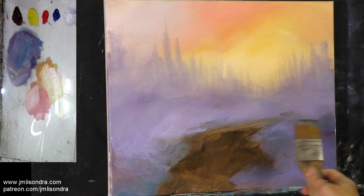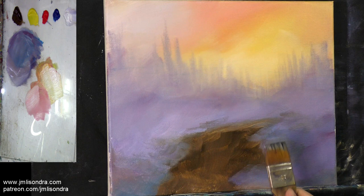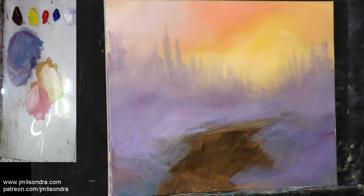Do not use one that is too big because we are only using a small canvas. Unless you are using a big canvas, you can use a bigger brush like this. But I recommend a smaller one, about 1 inch. Okay, that's it. So I'm going to start adding some more details.